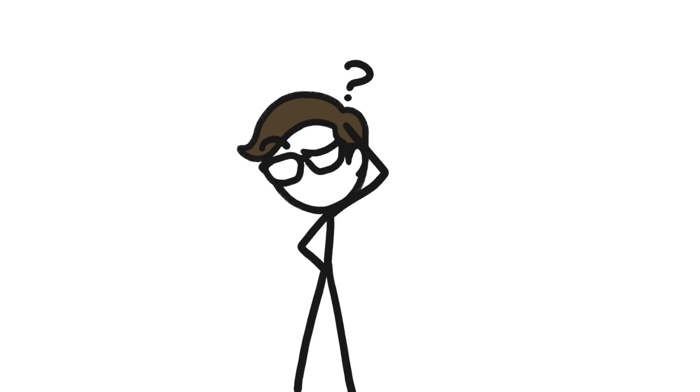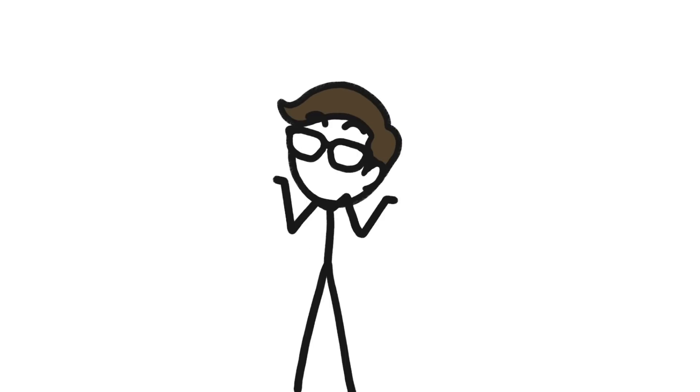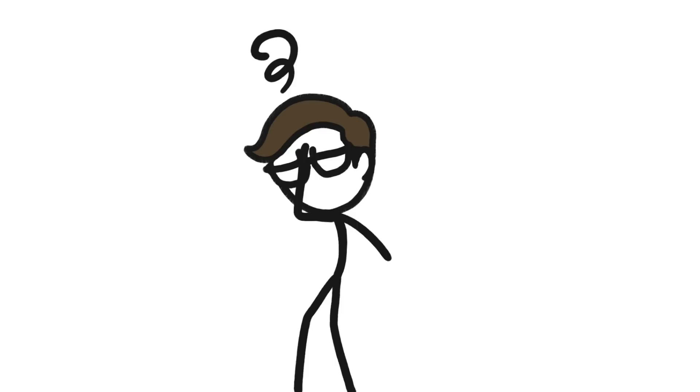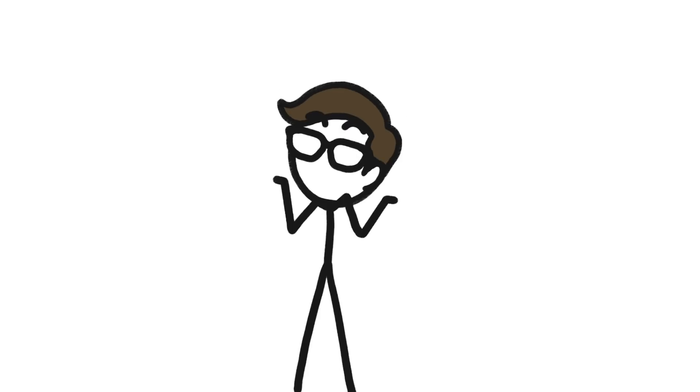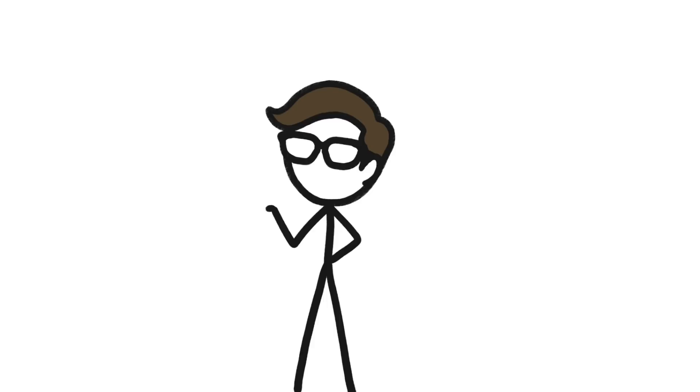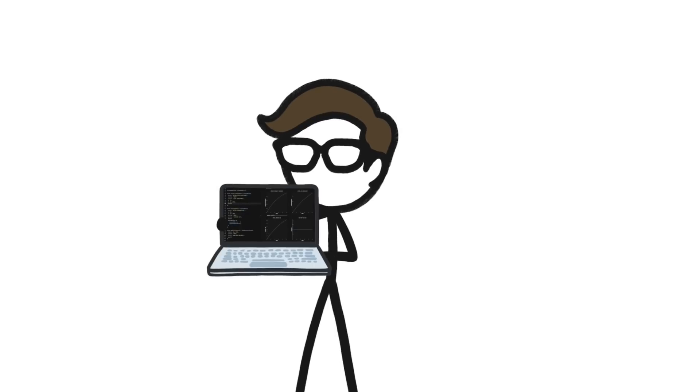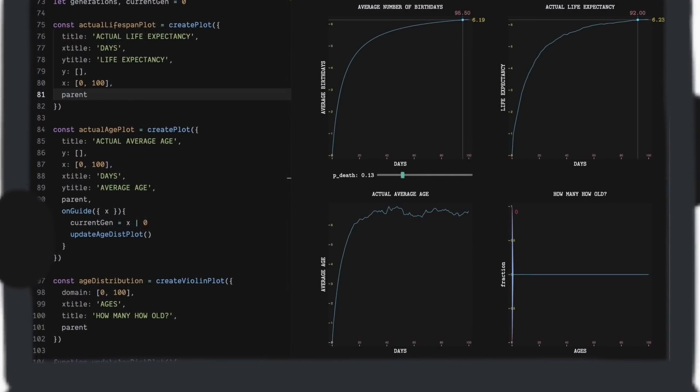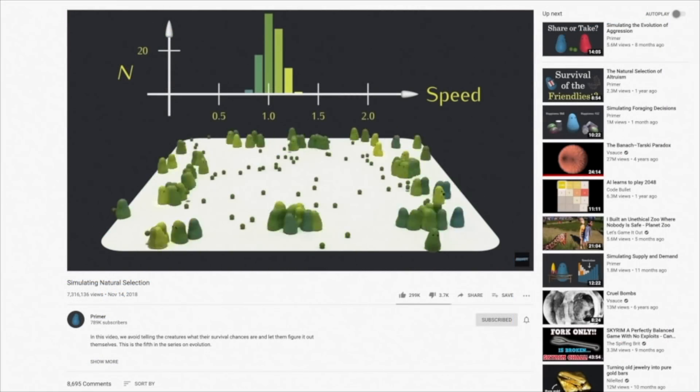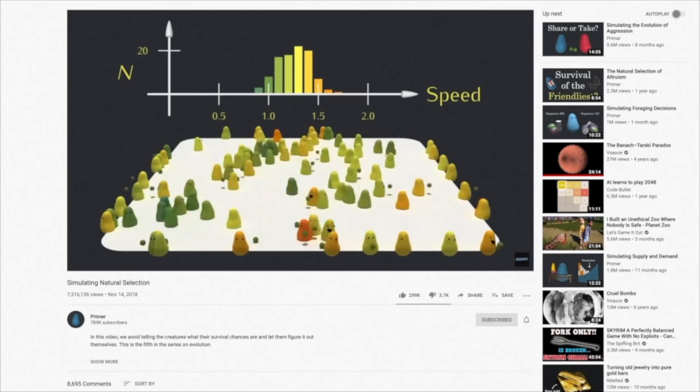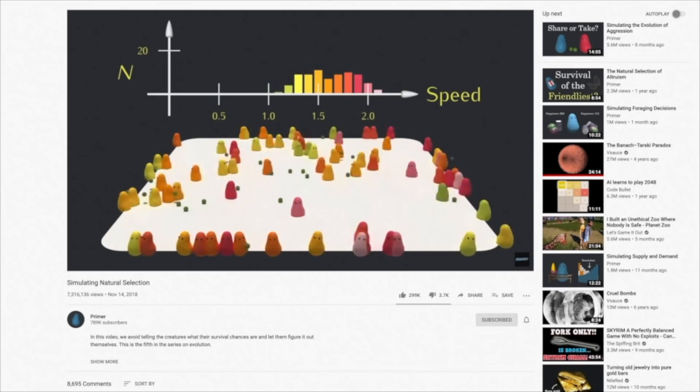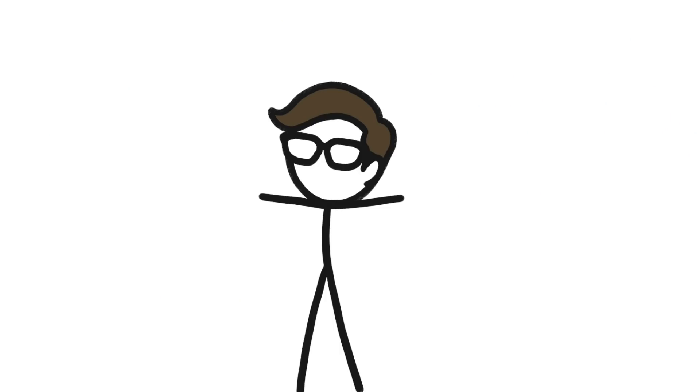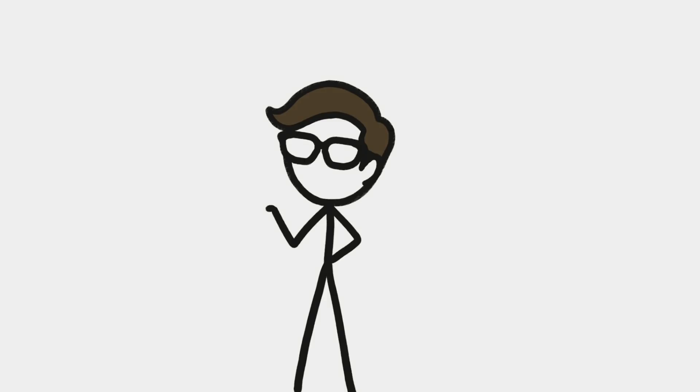So what did we learn from this? Well, hopefully you learned a little bit about statistics and calculating averages. You probably also learned that I spend way too much time solving esoteric riddles. And I learned not to make promises about explaining something before I actually understand it fully. If you want to play around with the plots I showed in this video, there will be a link in the description. In case you didn't know, the idea for the Evolution Simulator originally came from the Primer YouTube channel, which has a bunch of great videos covering concepts in evolution, and you should definitely check them out. As always, thanks to my GitHub sponsors and patrons, thank you for watching, and I'll see you again soon with something new.